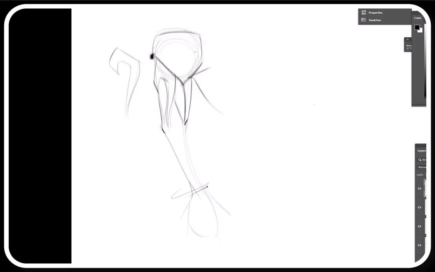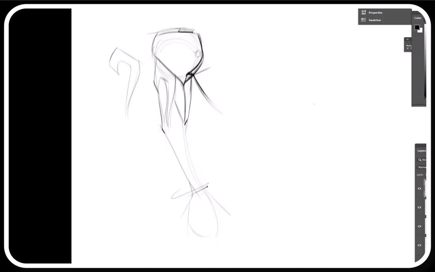I would say one of the more important things to focus on when you're drawing the arm is figuring out where the overlaps are. So again, we've established that the shoulder muscles will overlap the biceps and the chest muscles.